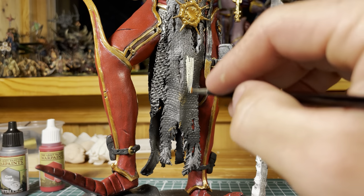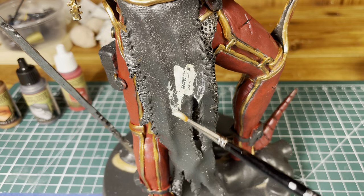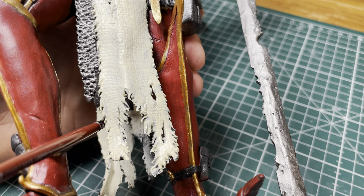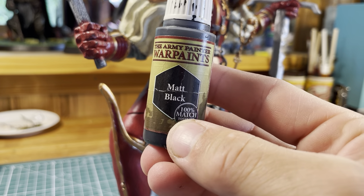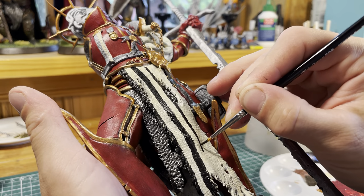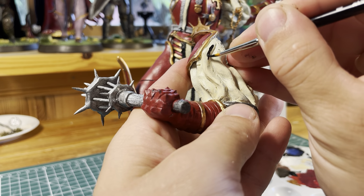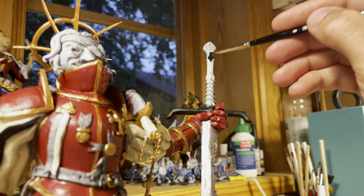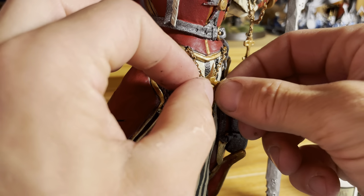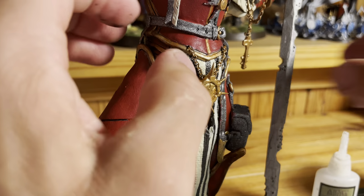A pure white would probably look way too clean, so my color of choice for the clothing is Vallejo's Pale Sand. And the king of color, matte black, for the alternating stripes. And with both the crotch flap and the medallion painted, I can finally glue the medallion down permanently.